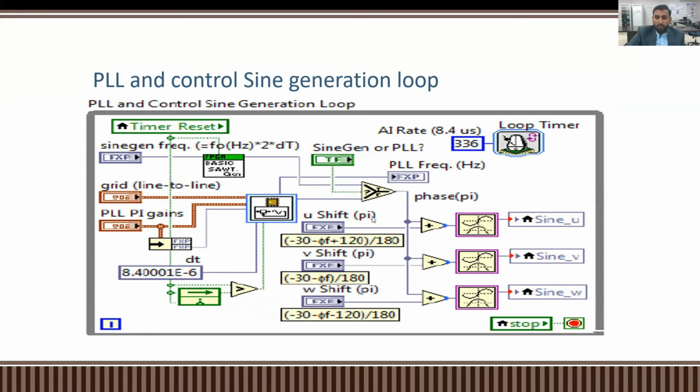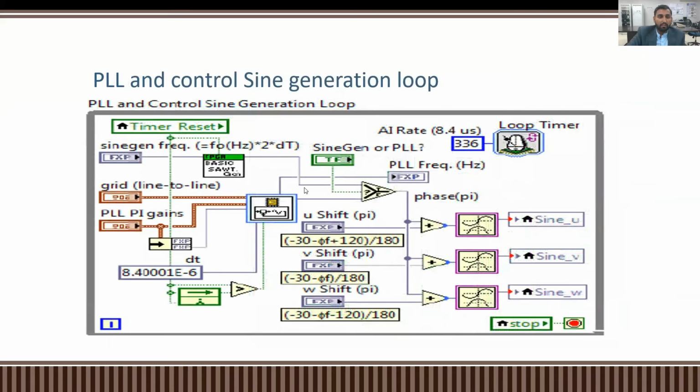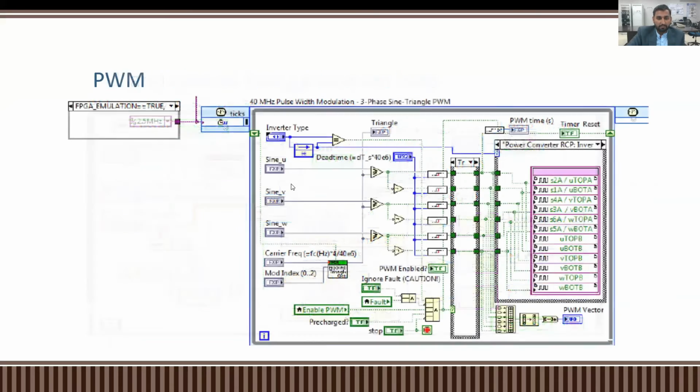And we compare those sine waves to create the PWM output wave. In this module, we make the PWM output signal that will change the frequency and the voltage to control the speed of the induction motor.